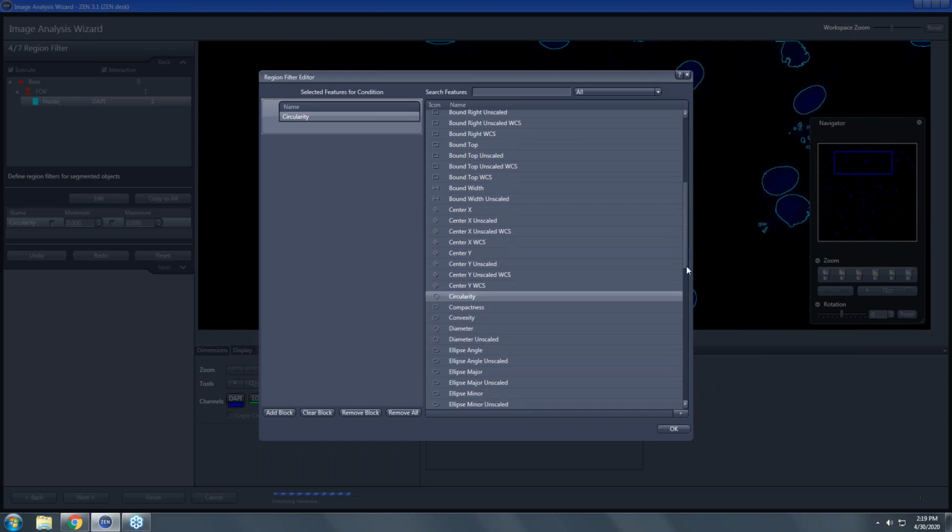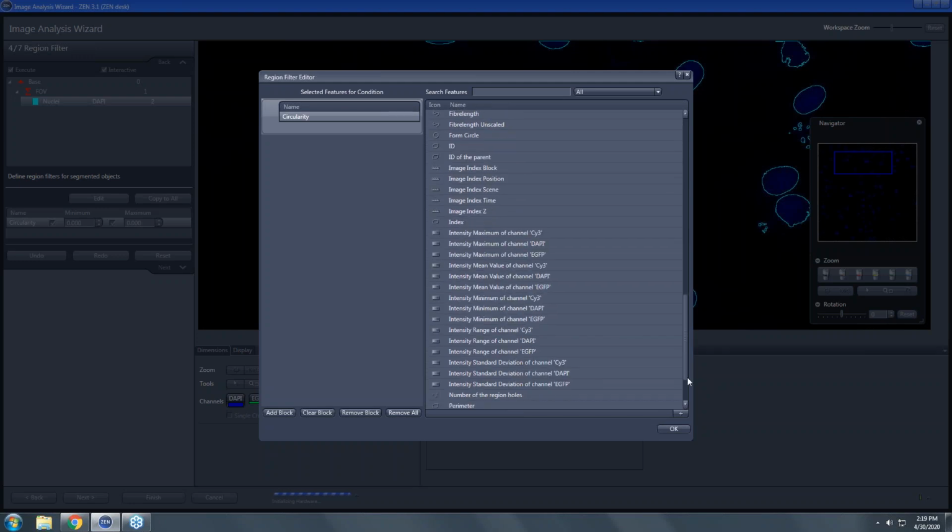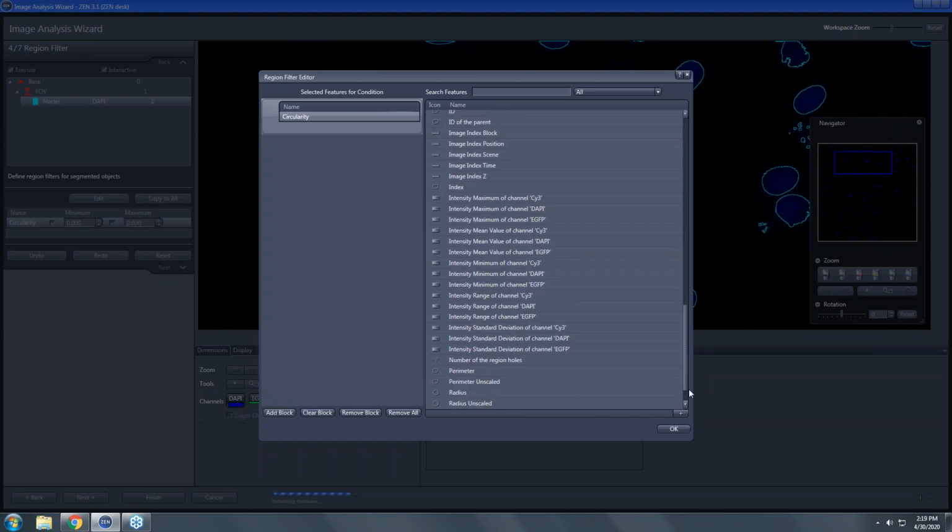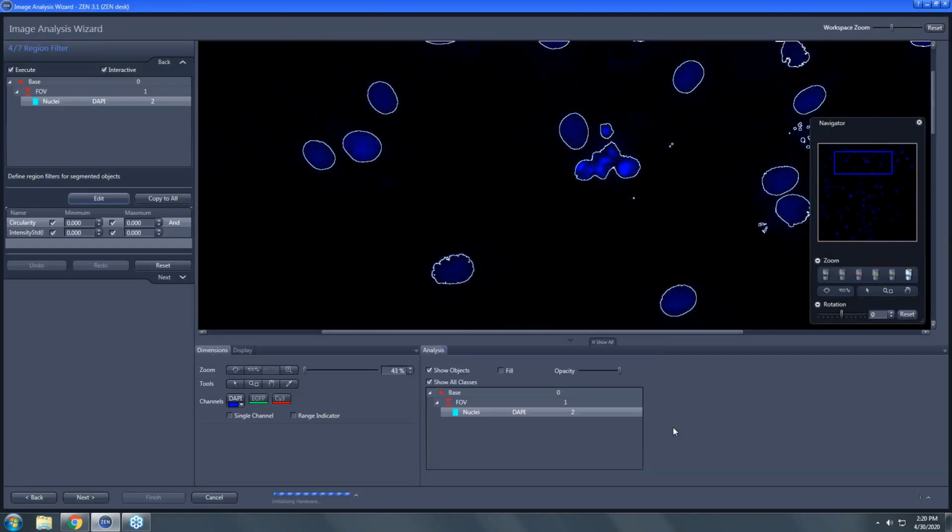So if we could add standard deviation, and I'll mention that you can search for any of these just above the list. There's a search bar as well. The concept with standard deviation is that it's reasonably homogeneous within a nucleus, and if you have some sweater lint, it tends to be really bright and then dark and really bright, so it varies.